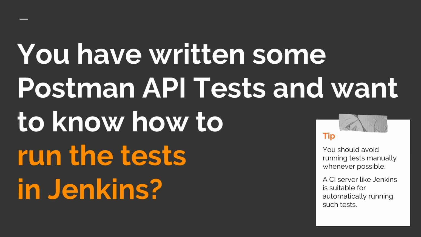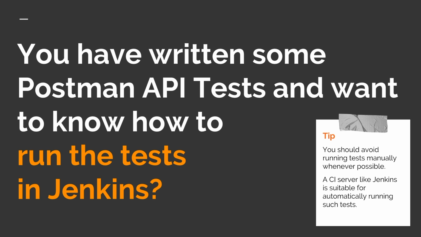So let's get started with this tutorial. In case you didn't already know, Postman offers you the possibility of writing API tests. Of course, running these tests manually doesn't make much sense, because if something changes on your API, you will have to manually rerun all the tests. So the idea is to write API tests using Postman and run them automatically, as often as you like, in a continuous integration server like Jenkins.